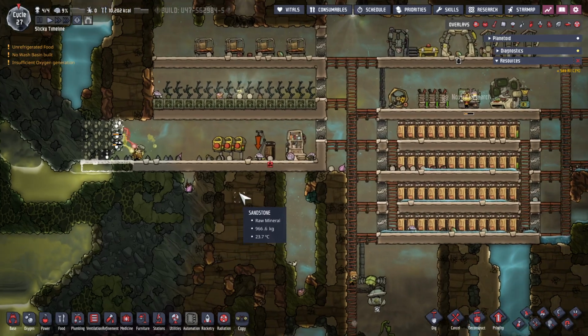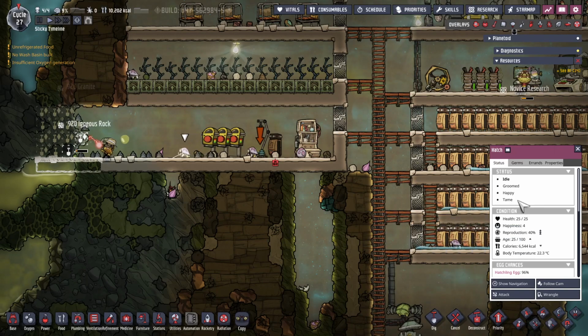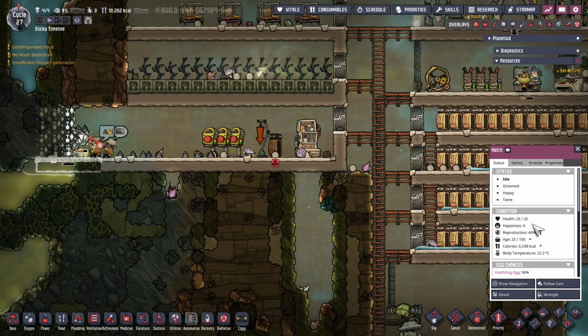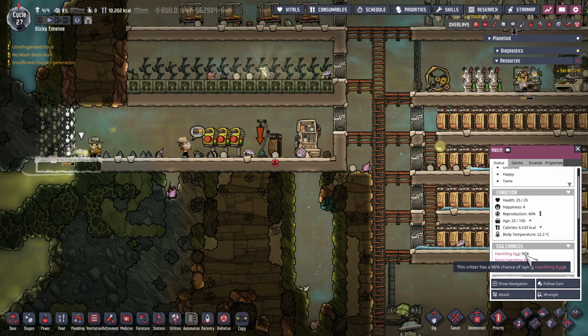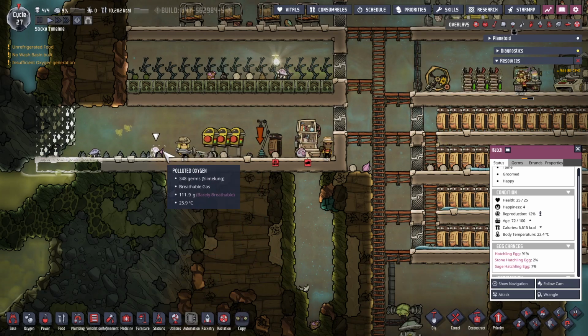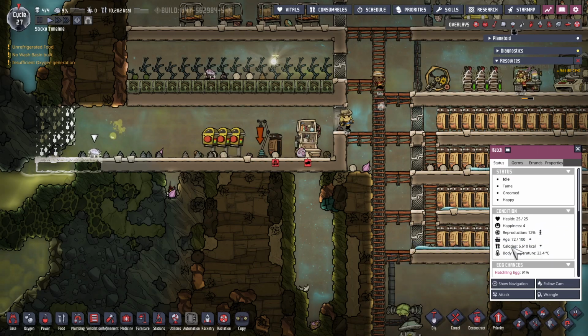Okay, let's go ahead and go single time. We're going to look at these guys now. So we have, okay, yes, they are tamed. They are currently at a 4 happy. They are 25 health. They currently are going to be giving us a hatchling egg. We won't be going into stone hatchlings just yet, but that is one of the next steps. These ones are tamed, groomed, happy, and idle.